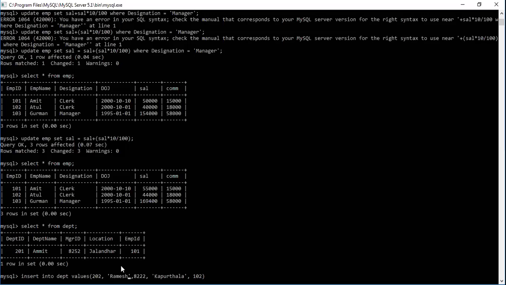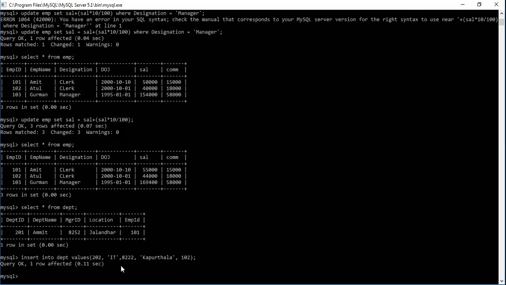एक यहाँ पे हमने गलती की है, ये सेकंड जो है वो that is the department name, not the person's name. तो यहाँ पे आना चाहिए let's say IT department, right? Let's add one more row. यहाँ पे हम IT ही रहने देंगे. Let it be Kapurthala only, and here I'll put 3.